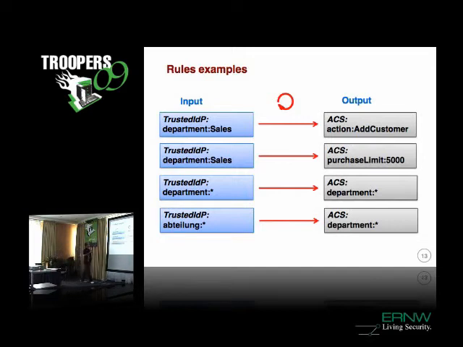Or you can basically just copy input claims to output claims. So let's say someone comes in with a department claim. I want that claim to be existent at the output too. Or I can change claims while copying them, basically saying someone comes in with an Abteilungsclaim, but we need department, so we can transform them. Okay? So let's do that as a simple demo.